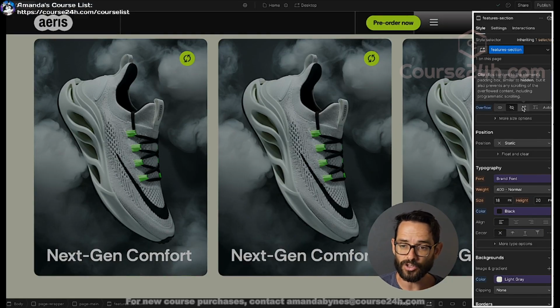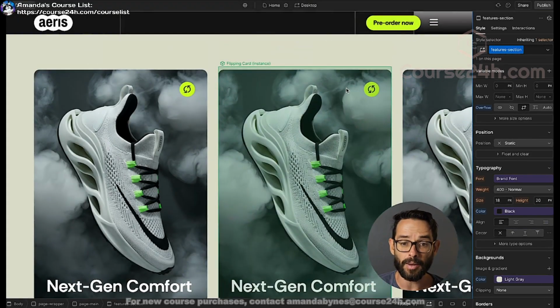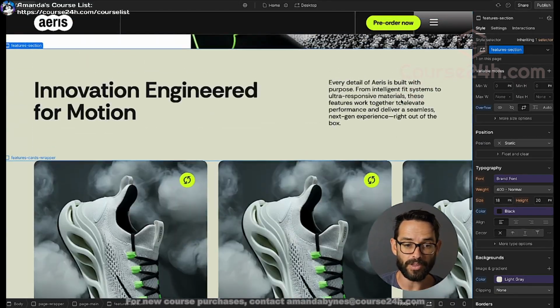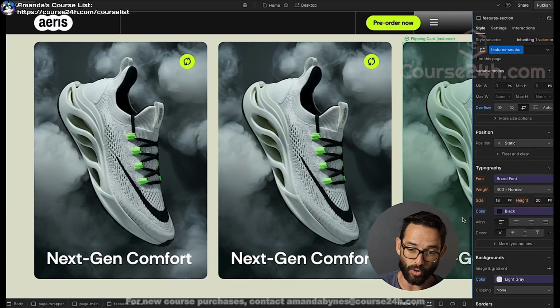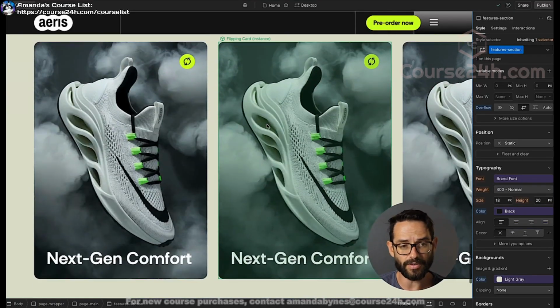So what we have to do is use this property, which is called clip. It basically does the same thing. It also crops out things that go out of the canvas, but it also allows for sticky elements within. So there we go. Right now it's sticky. Now I don't know if you can see, but right here I have a scroll bar. I'm scrolling down, but the cards are stuck in this position. Okay, so this is really, really good.